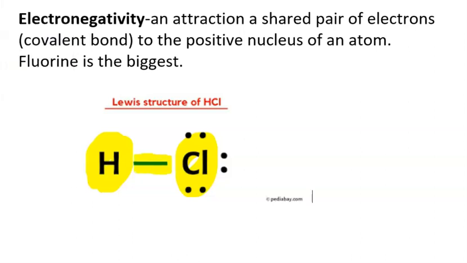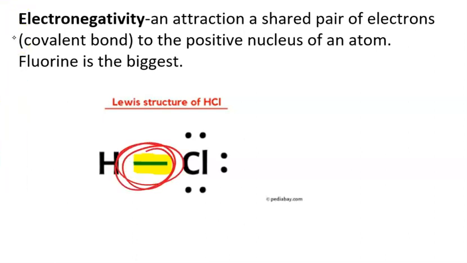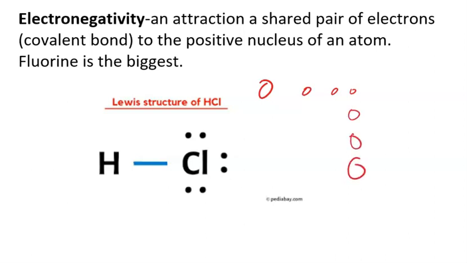which is right here. So these are going to be valence electrons here. Core electrons are not shown, and so we're not referring to any of those. We are definitely referring to this shared pair right here. Now, as you know, going from left to right, the atoms get smaller as they go across the period. As you know, going from top to bottom, the atom gets bigger, going down a group.